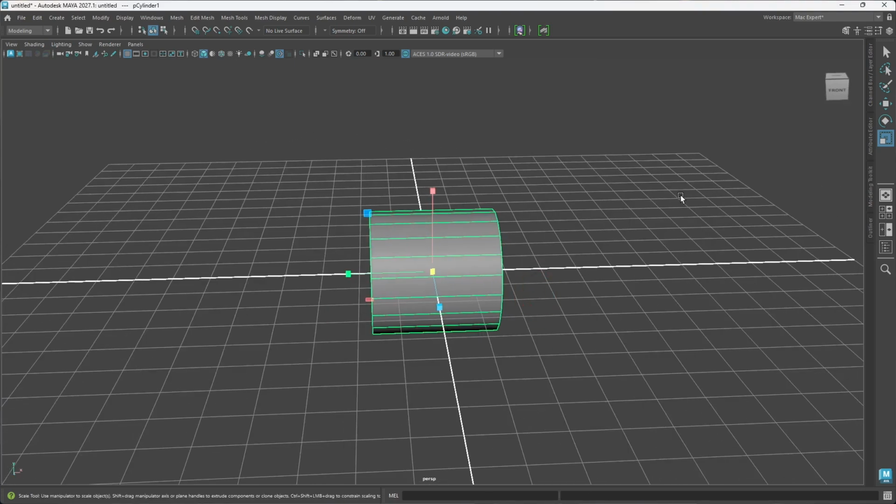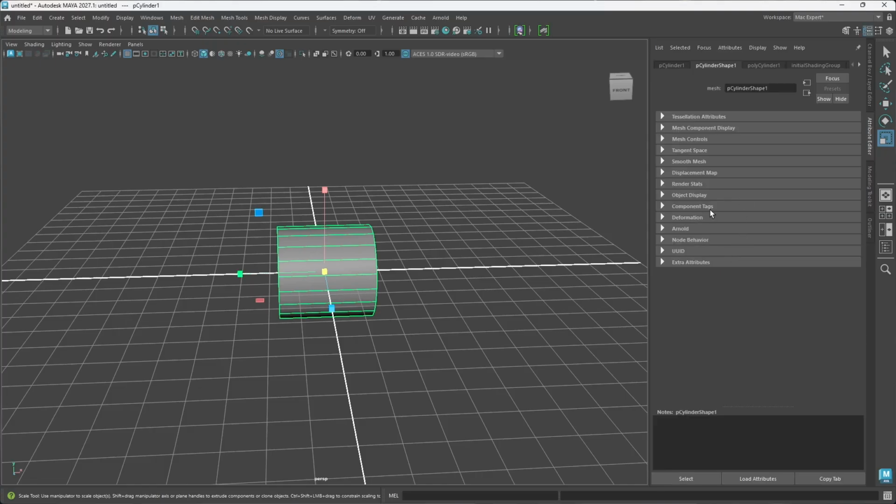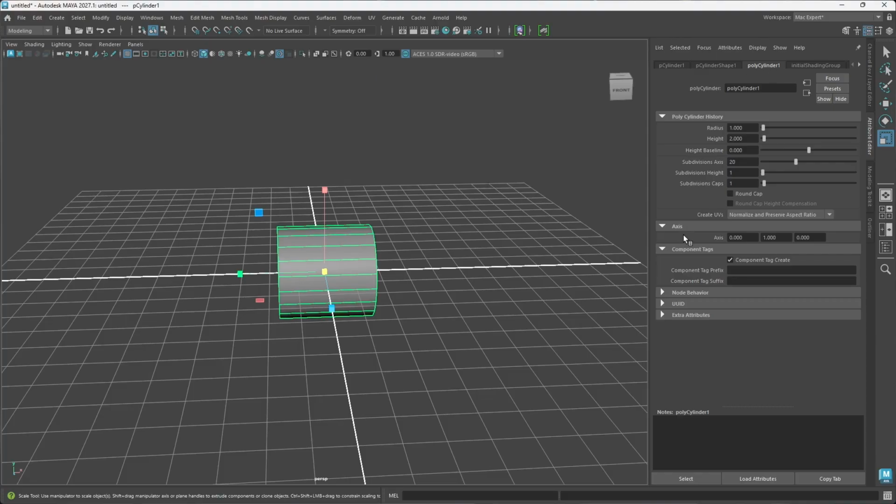You can do that with the shortcut, or you can go into the attribute editor from here. In the attribute editor, you want to select the polyCylinder1. When you select it, you get the height, the subdivision axis, the subdivisions height, and subdivisions cap.